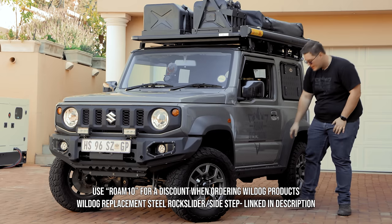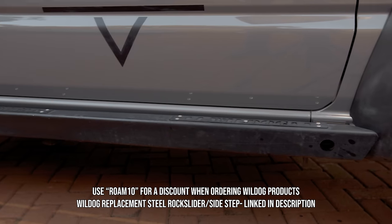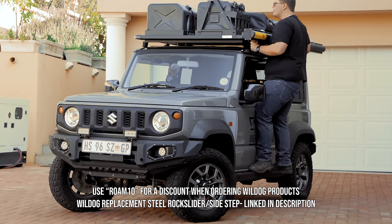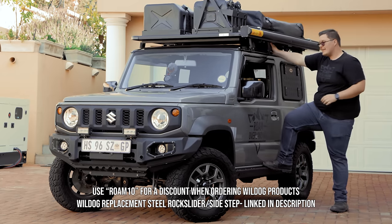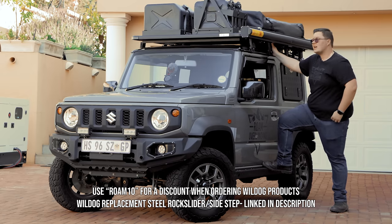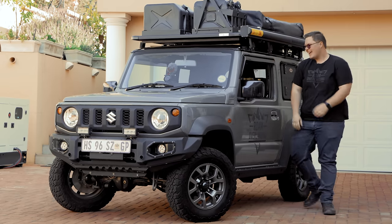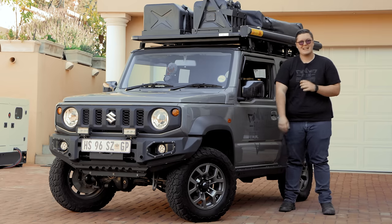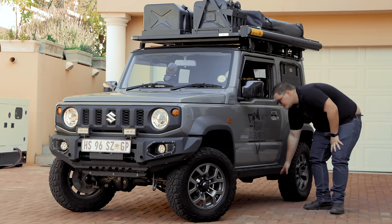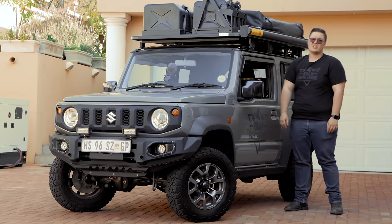Another great addition, the Wildog rock sliders slash sidestep. Something that's been really handy with these is being able to just access the roof, get stuff on the roof. We've even had to use it in cases where, going through really tricky obstacles, you actually need somebody to hold on and pull the vehicle to keep it stable while off-roading in really hectic terrain. So they've definitely proven themselves. They've also protected the doors from rocks and things like that. They've been an invaluable addition to the vehicle.